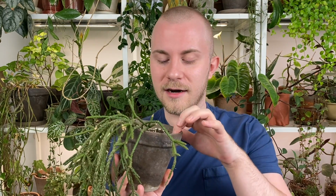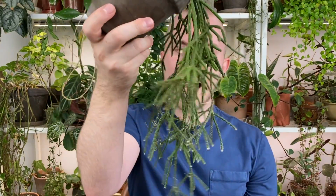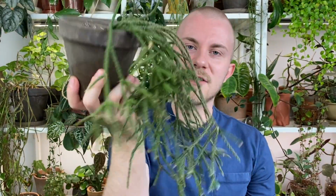I do make sure to give it a good watering every now and again, but I'm always worried, if I'm being honest, because the soil is so porous that if I water it too much, the water's just gonna come pouring out. I have it in this tray that is too small for its own good, so that is a me problem that I'm dealing with. I probably could water this plant a little bit more thoroughly, a little bit more often. However, it looks fine. It looks totally fine.